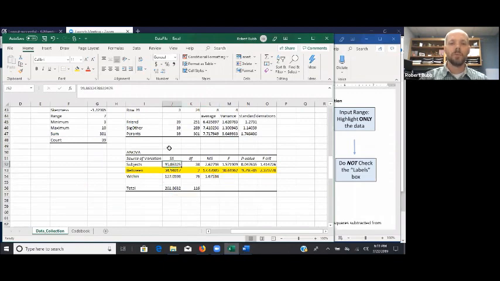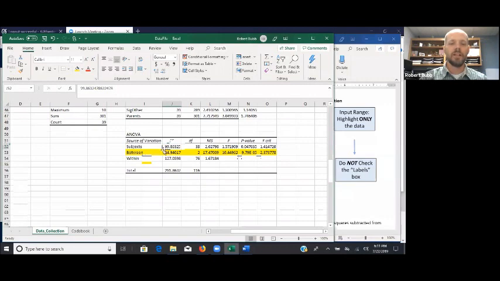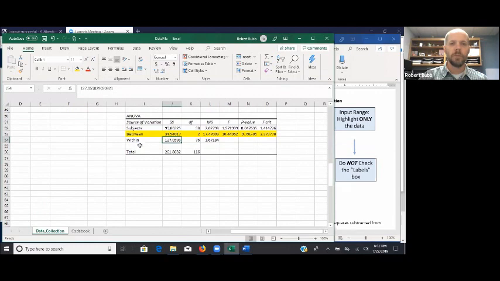Now, calculating the within group sum of squares is a little bit more challenging because of the additional row for subjects. So if you were to do your calculations by hand, I would always recommend using subtraction. Once you know the total sum of squares, the subject sum of squares, and the between sum of squares, you can just take your total sum of squares minus subjects minus between, and that would give you your within sum of squares. But if you wanted to calculate it by hand, there is a formula for it. And that formula is quite long.